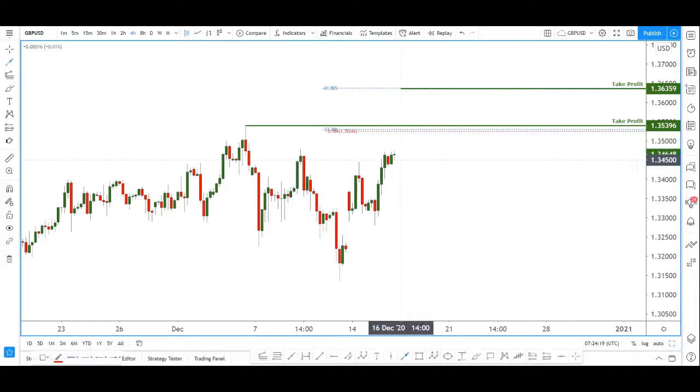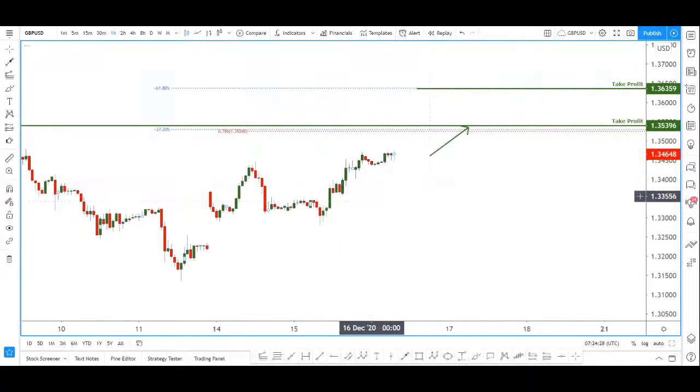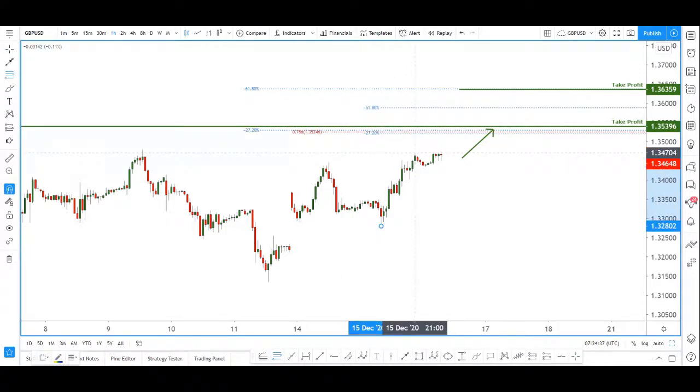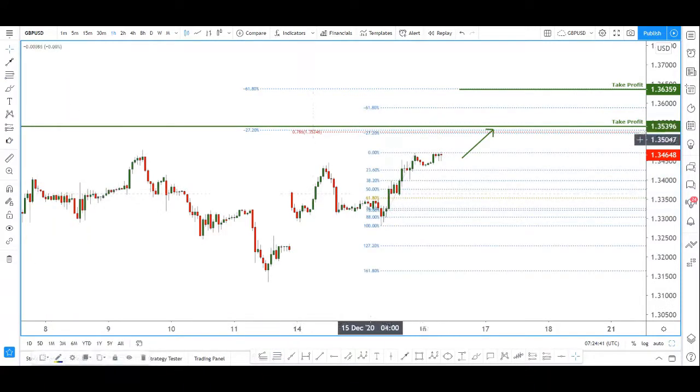So since we already know that price is going to make a bullish push upwards, let's go down to the lower time frame to look for our entry and our stop loss. Okay, so this is what we have, right? We see that price made a strong push up recently. We can actually use Fibonacci retracement of the last movement, low to high, open all Fibonacci ratios, and we see again the negative 27.2 is lining up with the 4 hour negative 27.2. Okay, so this is becoming a very strong Fibonacci confluence zone.